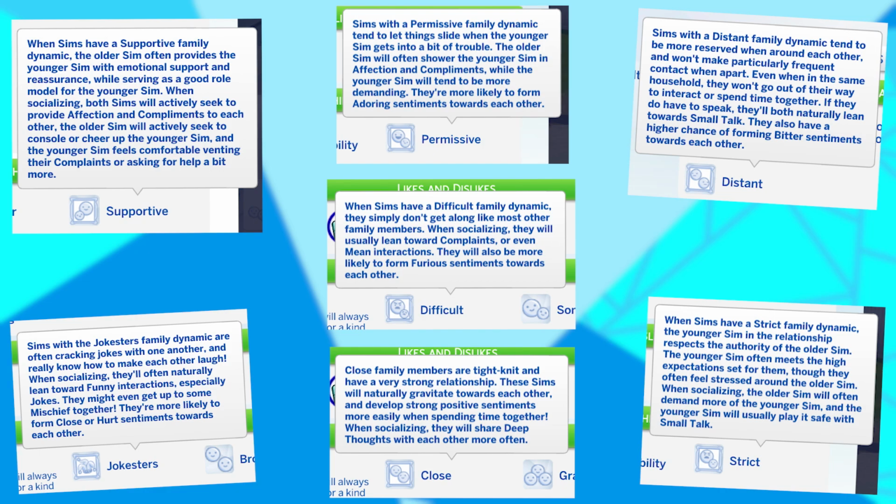Each of these can also bring certain sentiments. Difficult obviously means that it's a little bit turbulent. These sims like to argue or criticize one another. Distant sims will barely ever get in touch with each other. They'll try and avoid each other if they are in the same household, in the same house, or on the same community lot. Permissive is basically when a younger sim has an older sim wrapped around their little finger, they get away scot-free. Then on the opposite, you have strict. They can't get away with anything.